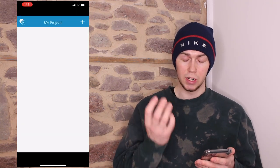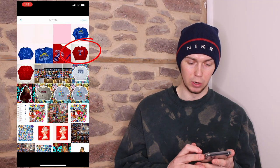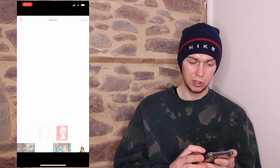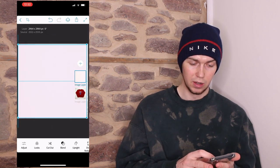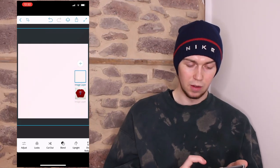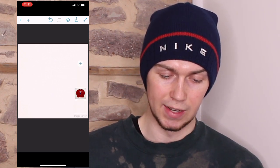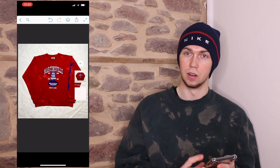Now we've loaded up the app, tap 'plus image' and all our photos are going to come up. Tap the image you want to edit — I'm going to tap the front image. Now click the plus again, then 'image', and this time select our background. It's going to come up, and we're going to stretch it out by pinching the screen. Now the problem is it's in front of our image, so hold down on the layer on the side and bring it down below our item — that puts the background behind our item.